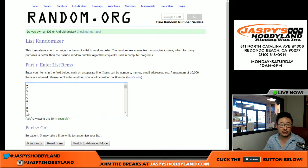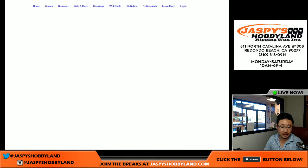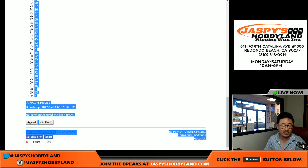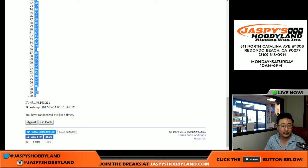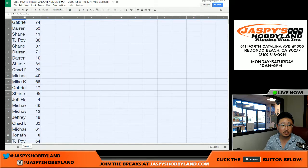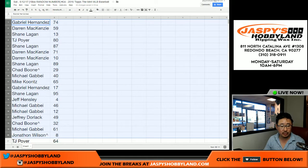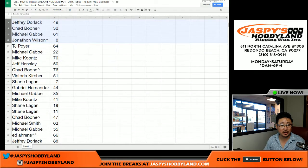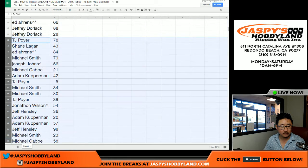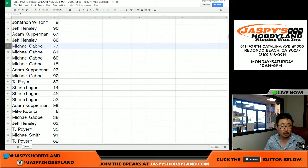Then we're going to randomize the numbers — once again, two and a three, five times. So after five times, we've got 74 on top and 2 all the way there on the bottom. Without sorting it by name or number yet, I'm just going to show you the raw randomizer here, unsorted, untouched by the sorting button.